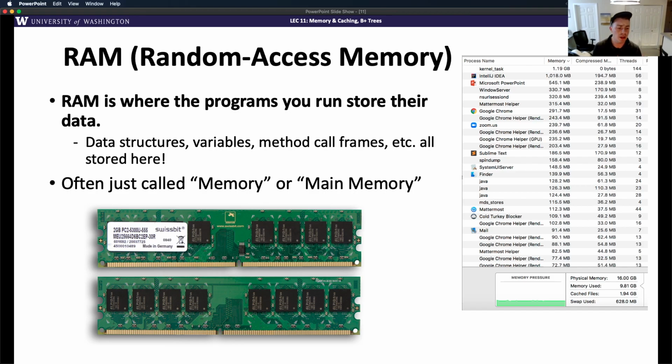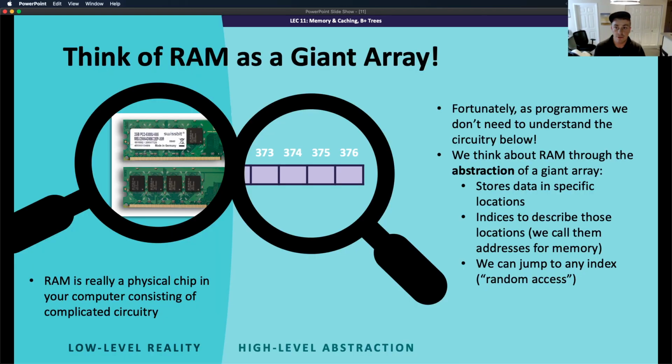Now, we'll talk about some other places that data might be stored, primarily this other thing called disk, your hard drive or your solid state drive. We'll get there in a bit. Don't worry about that quite yet. But RAM is the de facto place. You have 16 gigabytes or however much your computer has that can store all of this stuff.